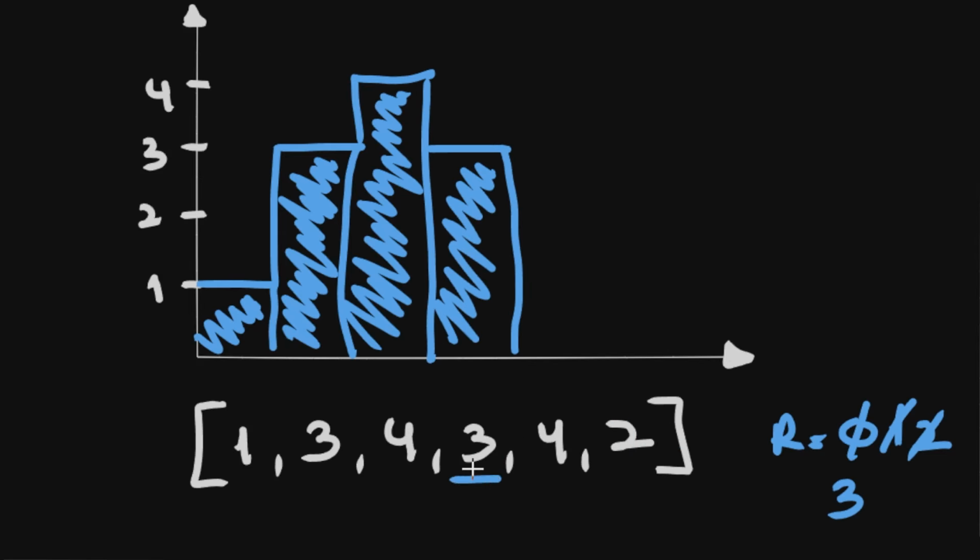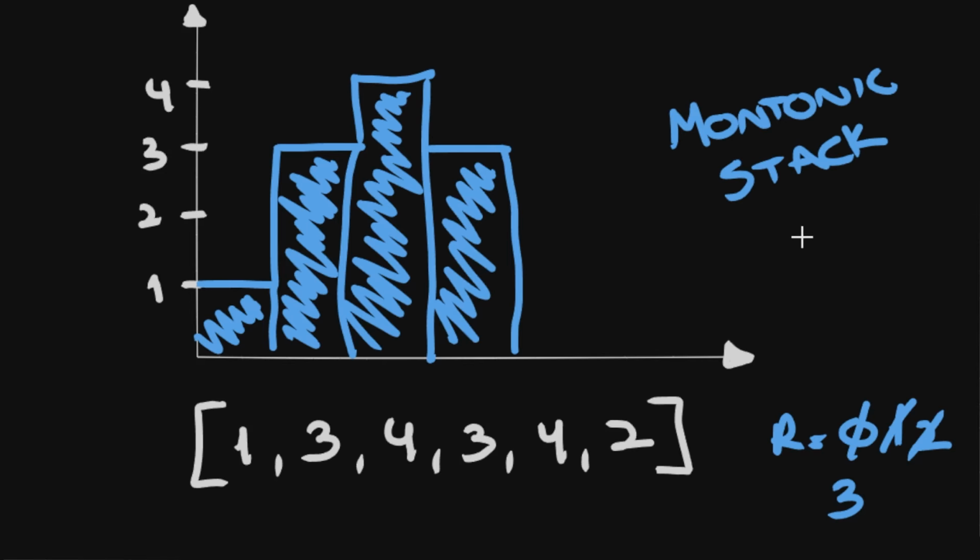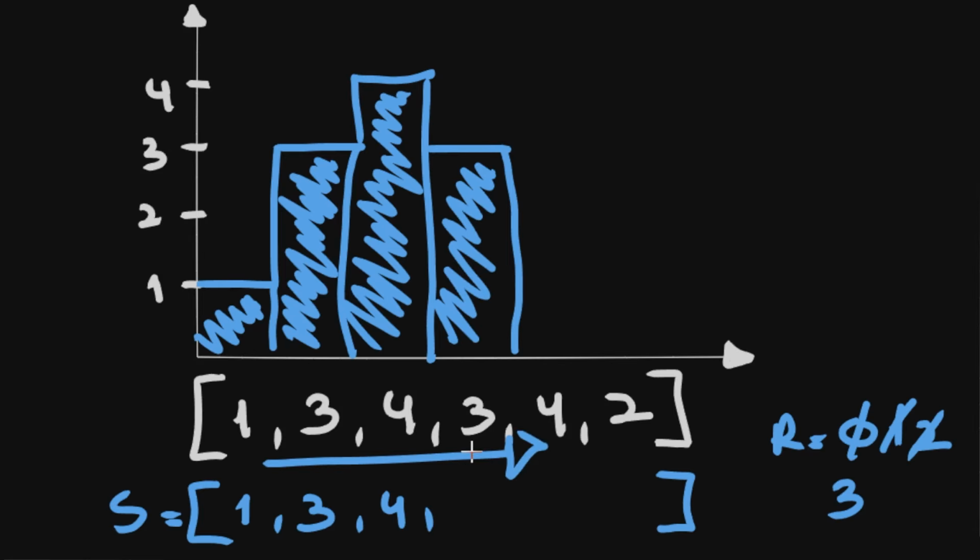Now what if we have a number that's smaller than the previous number? Well, in this case, it might be a case that we have already seen this number, and actually here we have another free. So how can we handle this? The answer is we can have a monotonic stack. And more specifically, we are using a monotonically increasing stack. In case you don't know what this is, it's just a stack where we store elements that are monotonically increasing. So as we iterate this from left to right, whenever we find an element that's greater than the previous one, we just add the element.